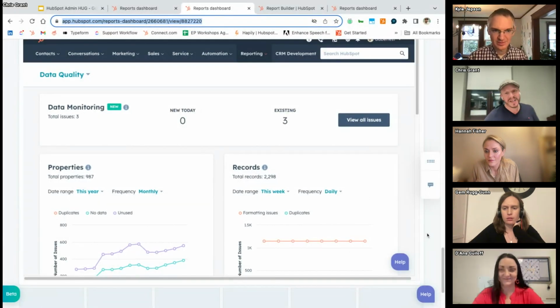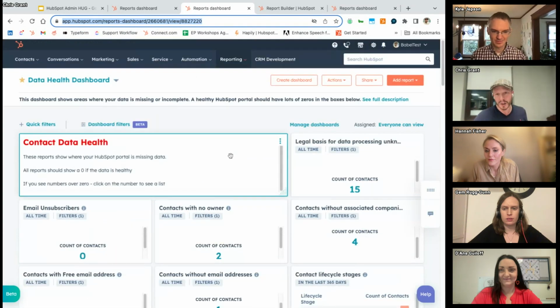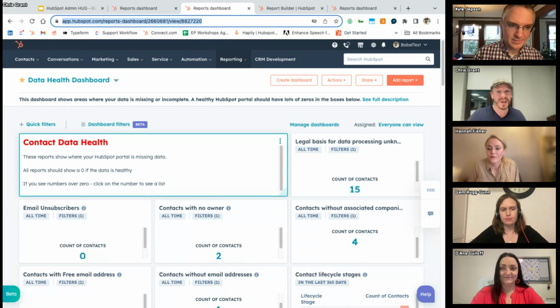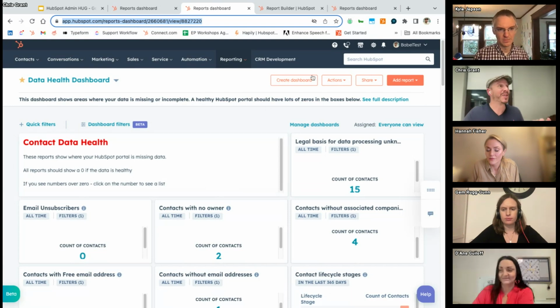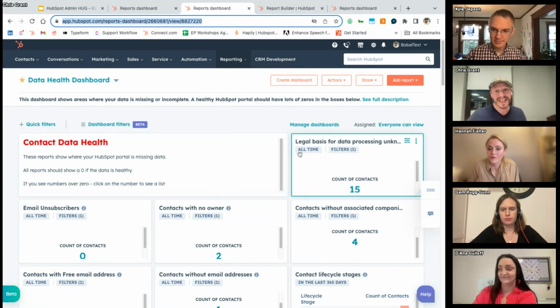So it's basically a case of trying to pull all of that sort of stuff together and have it in one place, so that you're almost telling a story with that data, so that as an admin, I can look at this dashboard once a week on a Monday, and I can see trends. I can work out what's going wrong, and more importantly, how can I start to fix this? Who are my rogue users? So I'd encourage you to build one of these. It would probably take you half an hour, if that.